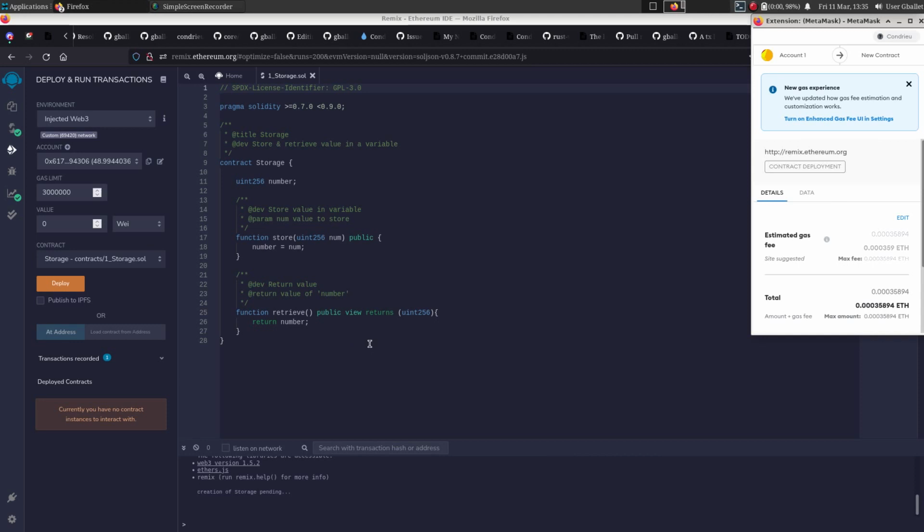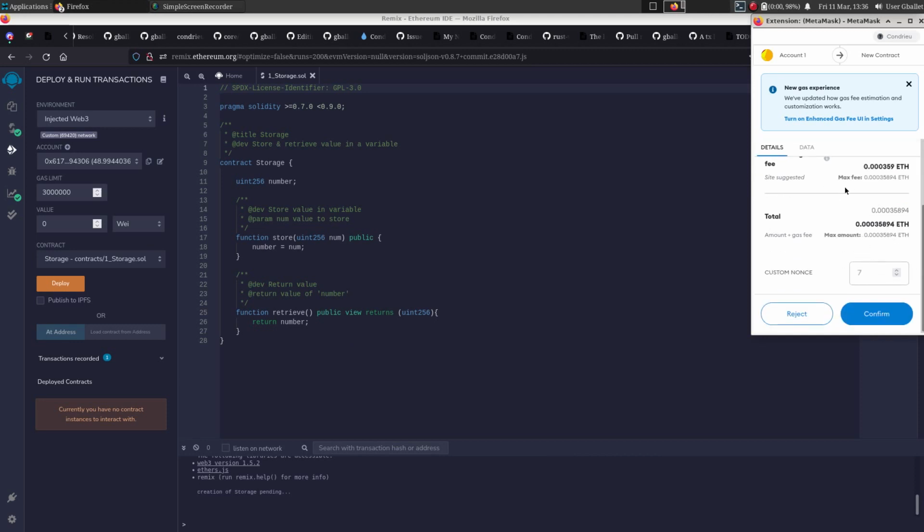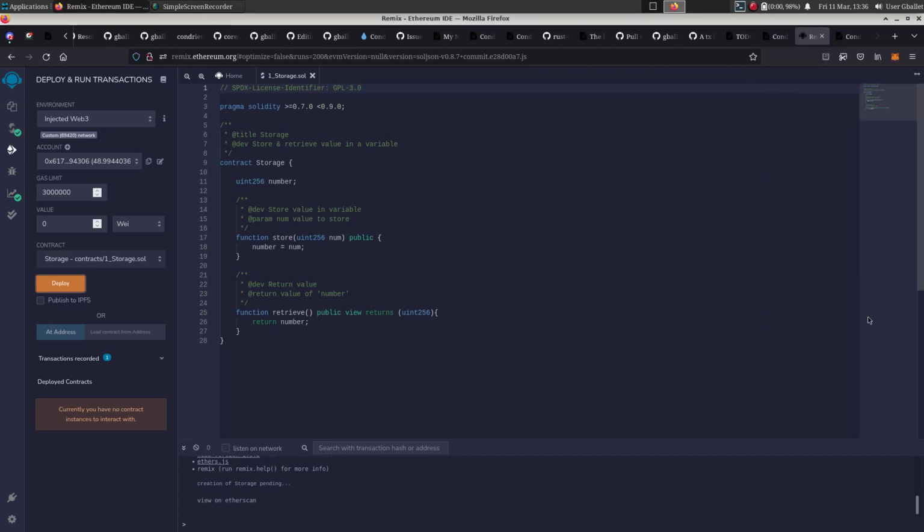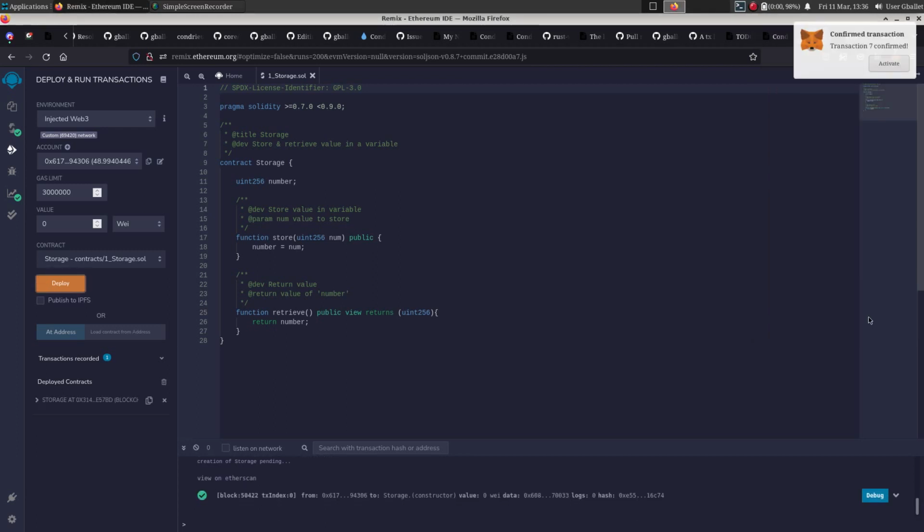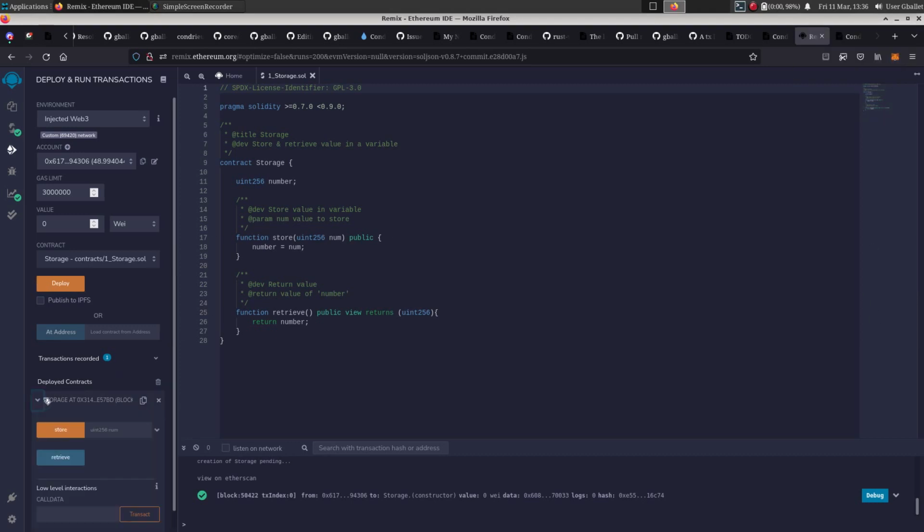So MetaMask reacts and tells me, do I want to confirm this transaction? I do. And then I will wait, and the transaction is already confirmed. So the contract has been deployed.